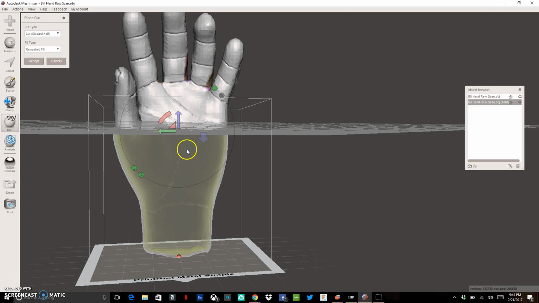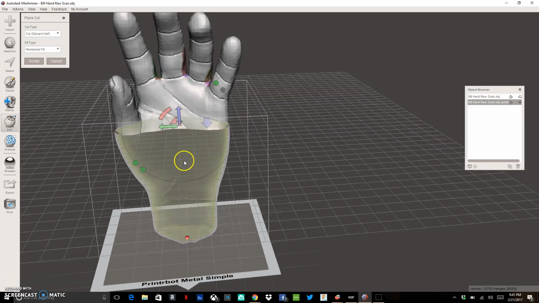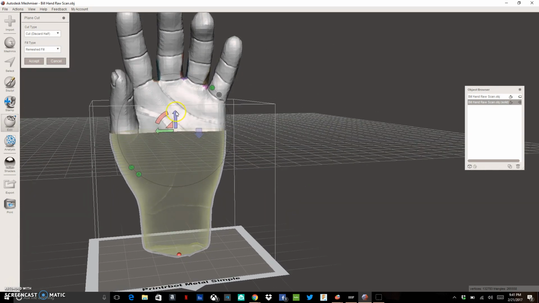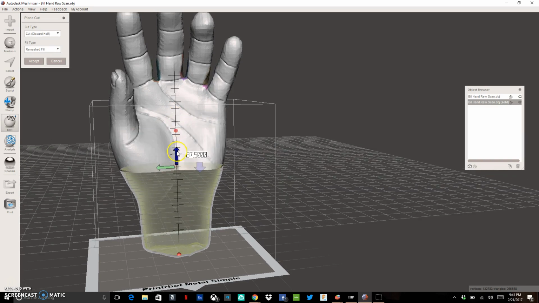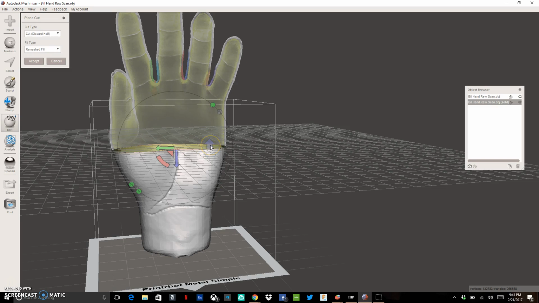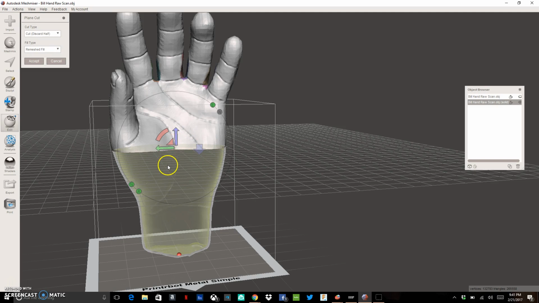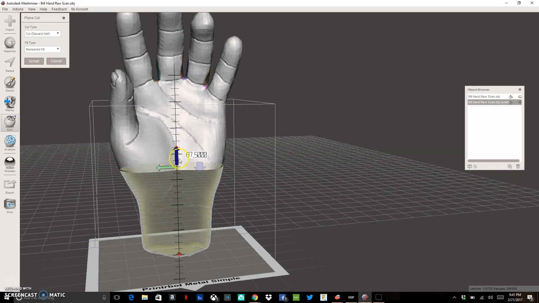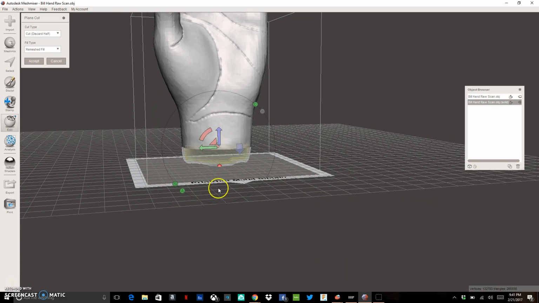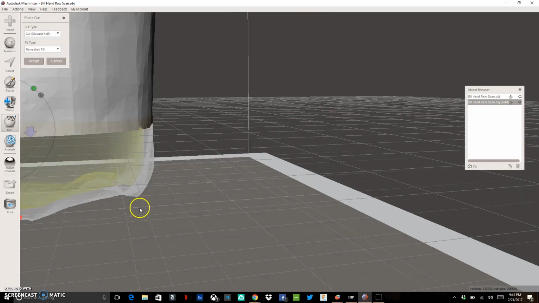And I can use these same controls that I had before for orienting my object. I can drag this plane up and down, left and right, or rotate it around. This big fat arrow, if I click that one, changes the direction of where I'm going to slice. So I can slice the upper part of the hand or the bottom part of the hand. So I'm going to reposition this and drag it down, and zoom in so we can really see why I'm doing this.